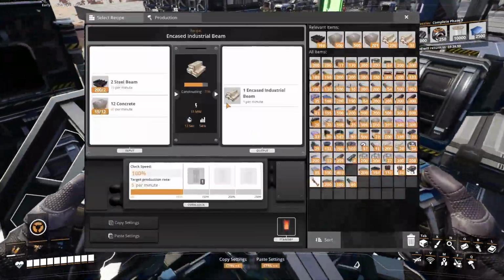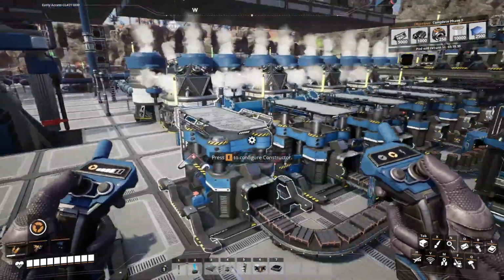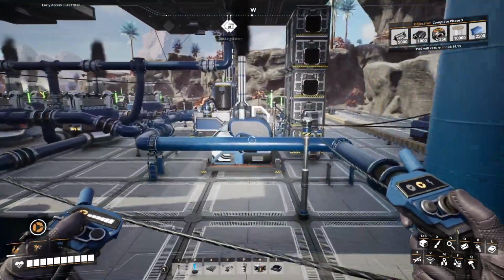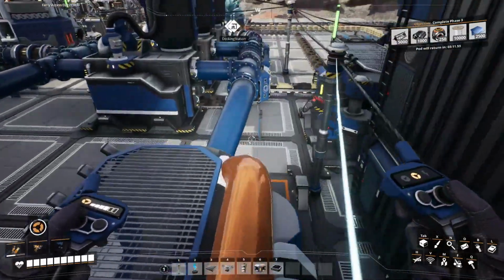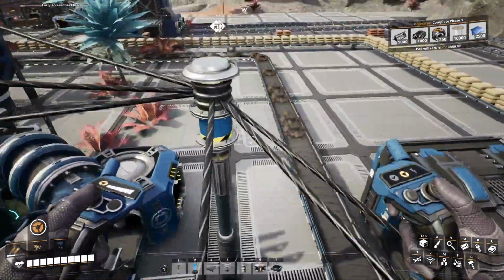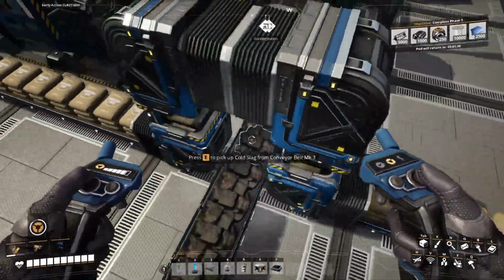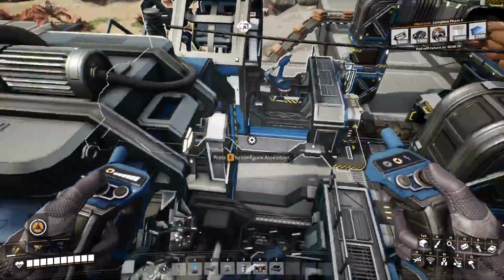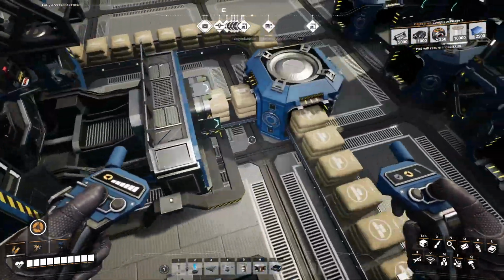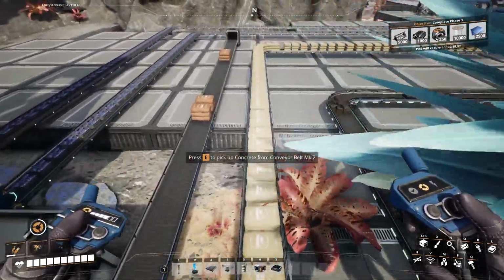These ones over here, these are making our industrial case steel beams. The concrete is actually coming from every last one of these. It also comes over here, and we get our slag. Okay, our slag comes off, gets sorted out. We have our sulfur, extra sulfur goes there. Slag comes over here, goes into this container, but then gets sorted out into these two machines. These two machines have crushed stone and slag to make concrete. It's an alternate recipe.